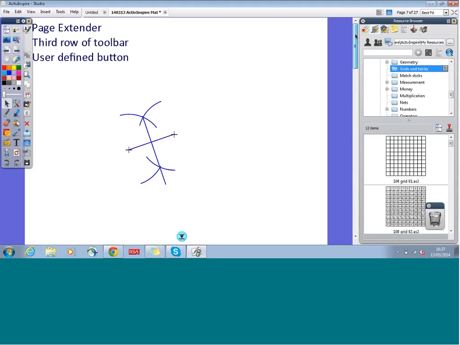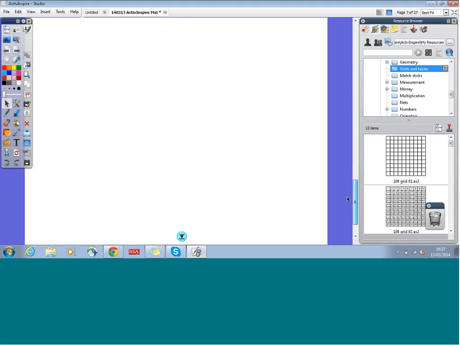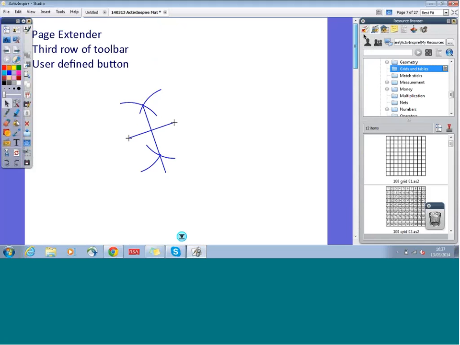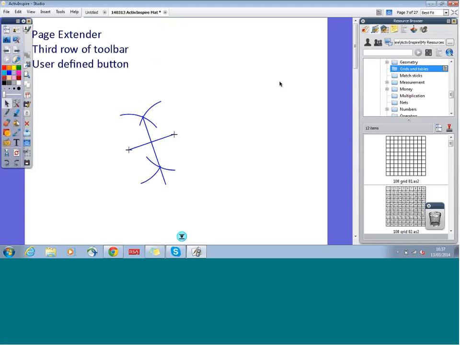And you can see here, once I've done that, I get my little scroll bar and I can scroll back up and down the page to see the information that's on there. And that will save with that information there as well. So I can go back to that flip chart at any point and be able to scroll and have a look at it again. So that means that those long equations, those long problems, you can continue to do all on one page uninterrupted without having to worry about turning to the next one to find some more space. I hope that that is useful to you.